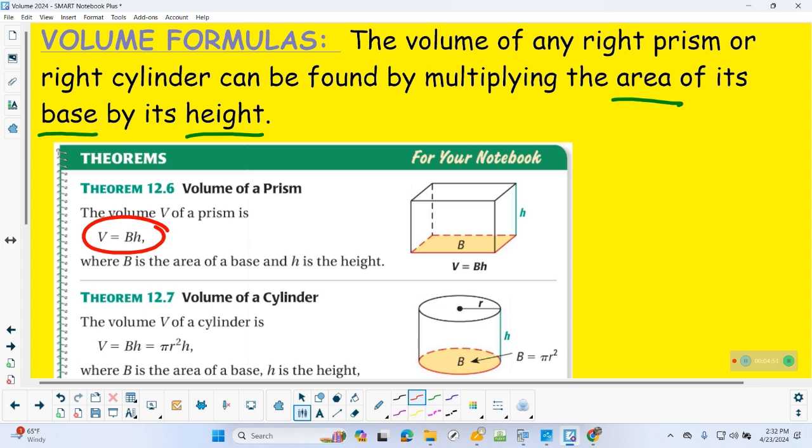So it's really the same as I just kind of showed you on the cube. You're still doing area of the base times the height. Same thing for a cylinder. But notice they got fancy, because your base on a cylinder is a circle. So instead of putting the capital B, they just swapped that right out to pi r squared, our area of a circle formula. But those are the calculations we're going to use on the next page when we do a couple prisms and cylinders. Any questions on the front page of your notes? Too easy, right? Okay, flip the page, here we go.